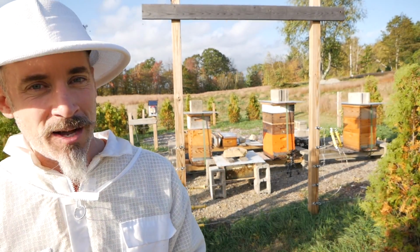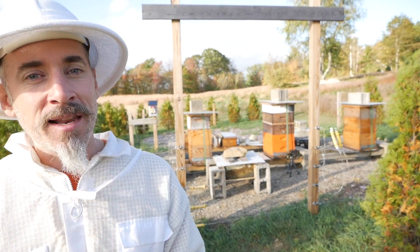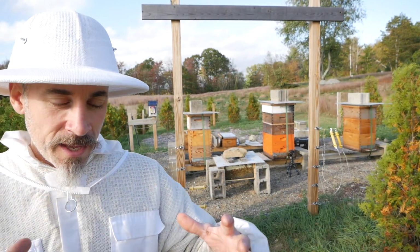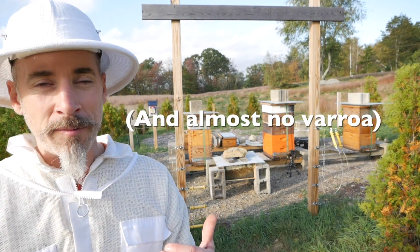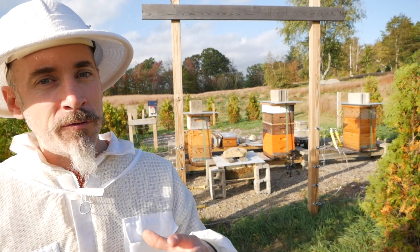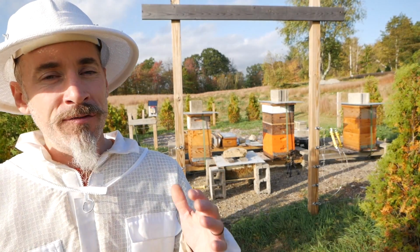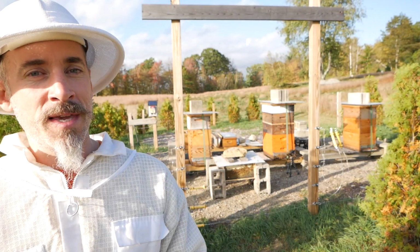There were fresh eggs down there. So the hive is alive. I don't think they're as bad as everyone was saying they were last week in the last video. With syrup on the hive, with less space to worry about, I've reduced the entrances so they're not gonna get robbed from the front door. I think they're gonna be all right. And with the queen now laying eggs, they still have several weeks before we really get to the cold weather. So they have one more brood cycle in there. If she keeps laying this week, they're gonna have a lot of new bees in there.